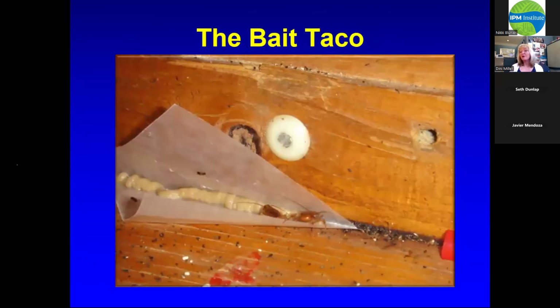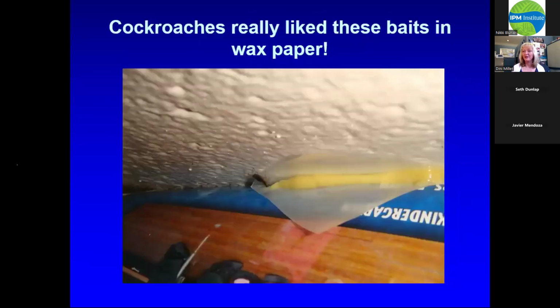And like I said, we put the bait down the crease of this wax paper and then put the baits into the cracks and crevices according to the pesticide label so that it was a legal way to apply them. And one benefit we noticed right from the beginning is at least we weren't contaminating surfaces with the bait. But now we had what we called the bait taco. I'm from San Diego, California, so of course anything folded like this looks like a taco to me.